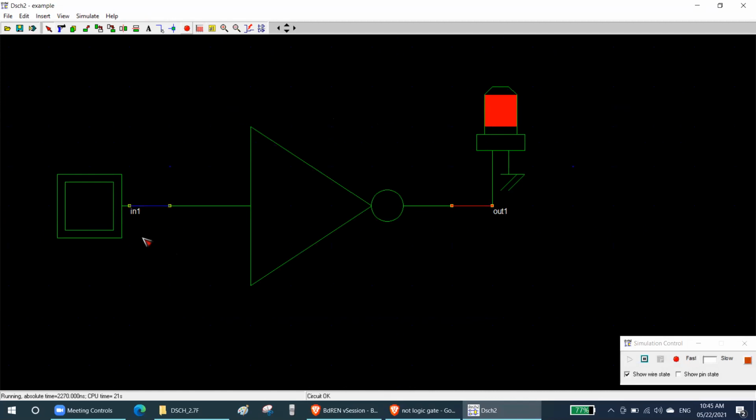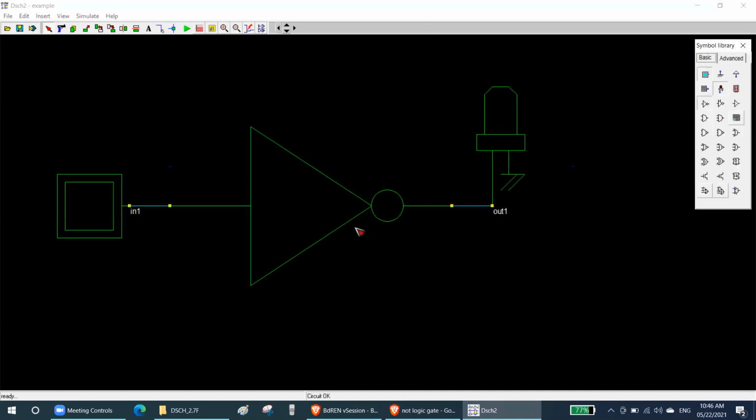So how does this thing work, or why does this thing work like that? What's inside logic gates? So far you have studied from general electronics course and some other courses. You have studied gates, right? NOT gate does that. AND gate does that. OR gate does that, right? You already know. Do you know why they do that? So today we are going to see why they do that and what they are made of. We will see that. Okay, at first we will talk about the NOT gate.